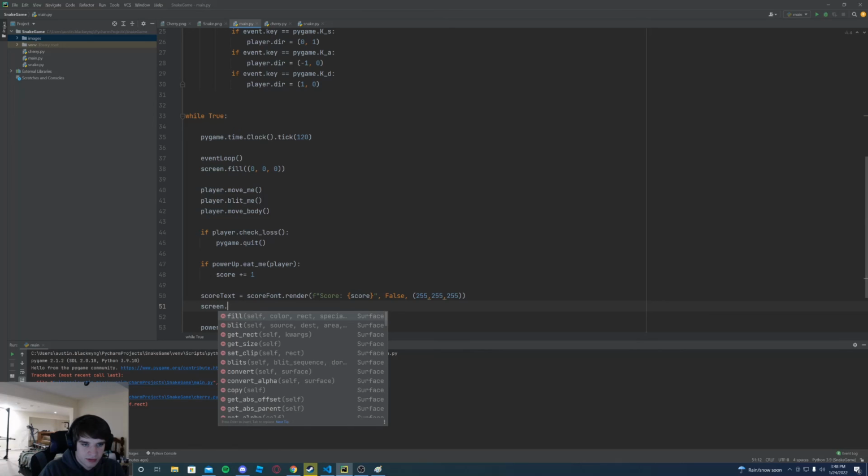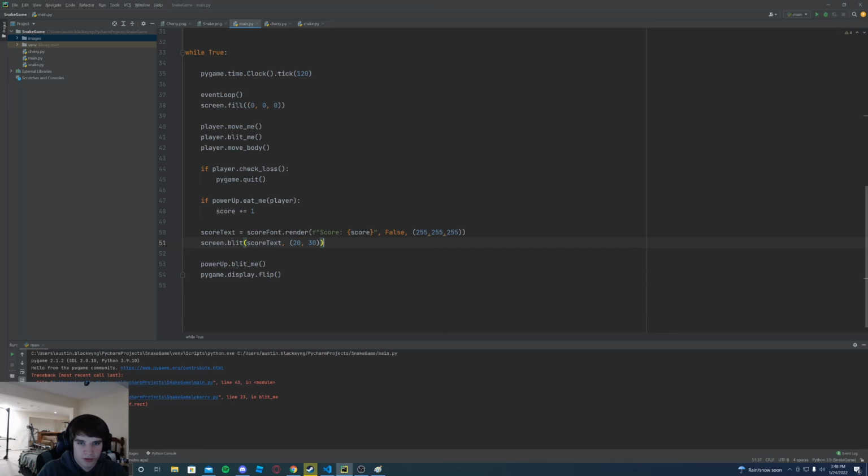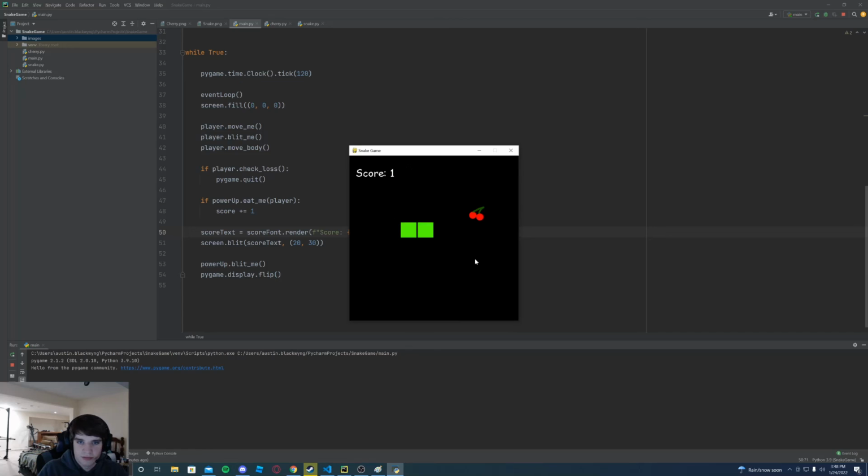So screen.blit, our surface here, we're not using an image, we're using a surface, but that works still. It's going to be our score text. And I'm displaying it at 20x 30y. And this should be a tuple, actually, not a list. It doesn't really matter, but a tuple uses a bit less memory. So I'll go ahead and use a tuple. Alrighty. I'll go ahead and add those spaces in, so Pygame quits yelling at me, and there we are.